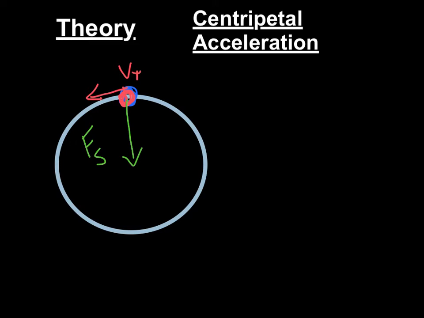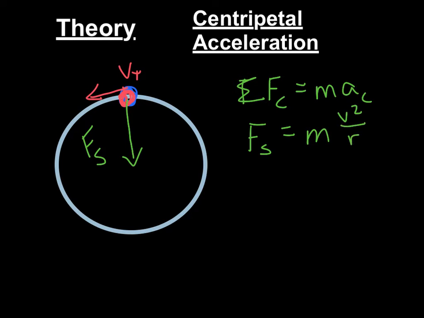So in this lab, the sum of forces, in this case the forces towards the center of the circle, equals mass times the acceleration towards the center. This force over here is caused by the spring, and this is m, and if you remember from class, this acceleration is v squared over r. So now we have to examine this v, and you know that v equals change in displacement over change in time. So let's examine how fast this goes.